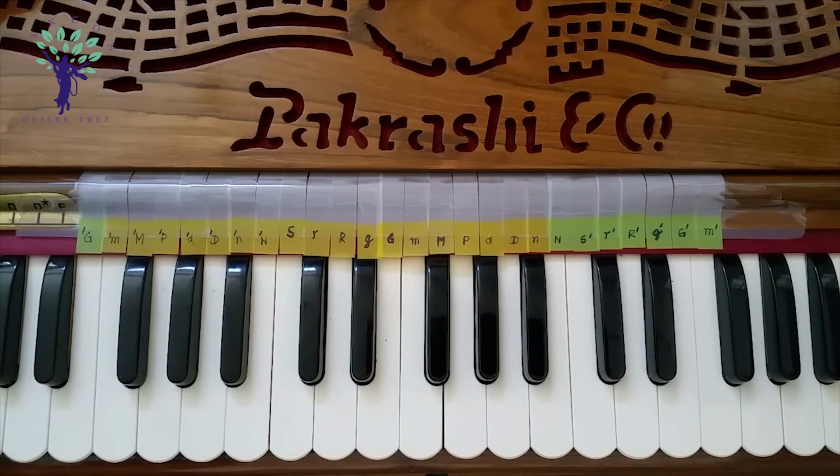Shravanam is important. Hear properly. The four steps once again are: hear properly, absorb the melody, match the melody, and then remember the key sequence.